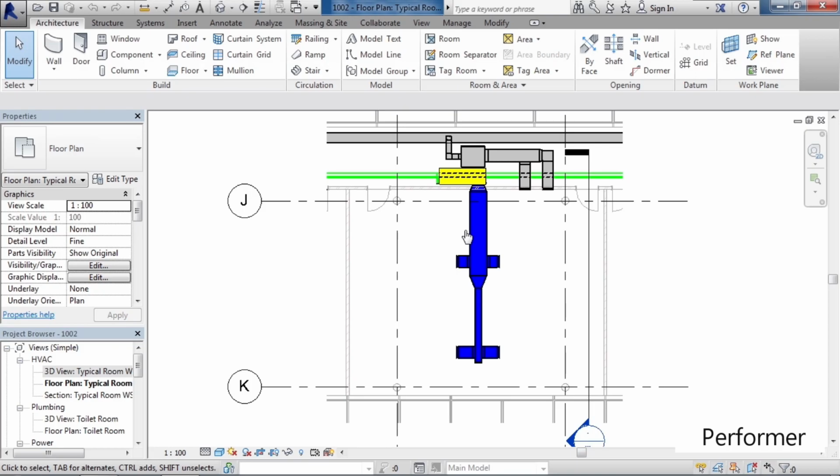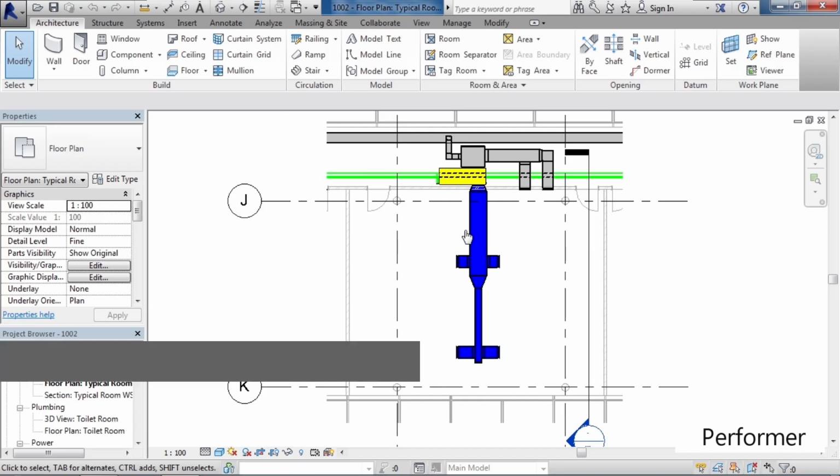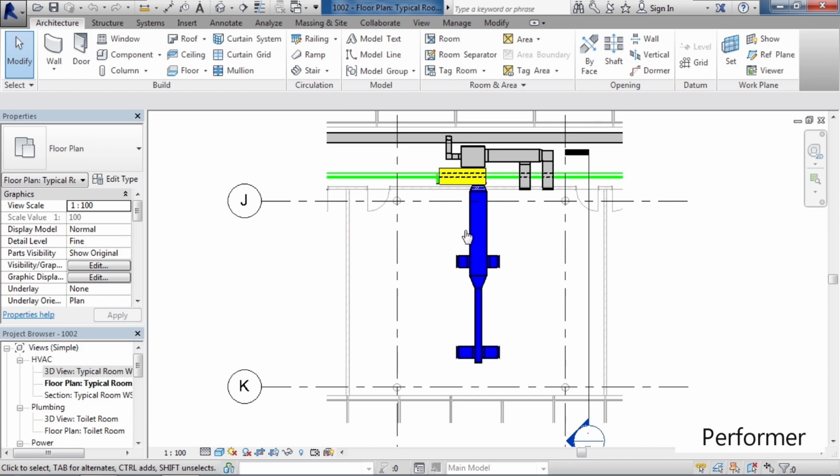In this lesson, we'll cover air terminals and mechanical equipment. When you start to lay out your mechanical system, in this case an HVAC system, you'll first want to check or verify your mechanical system settings. Once you have those settings verified or modified to your given project or company standard, you'll next want to start laying out your components for your system.